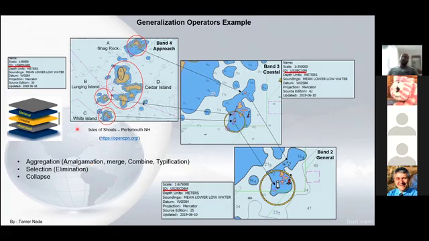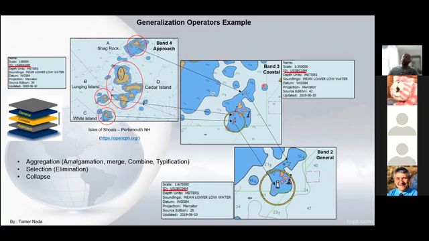So over here, I'm trying to give an example of a real life situation in generalizing an ENC from band 4 to band 3 to band 2. So we're going from the high level of detail, going up from the approach to the coastal to the general. So this is a band 4 ENC over here on the East Coast, where we have a group of islands, group A and group B and group C, and the main group of islands, group D. So let's see what happened when professional cartographers did the generalization.